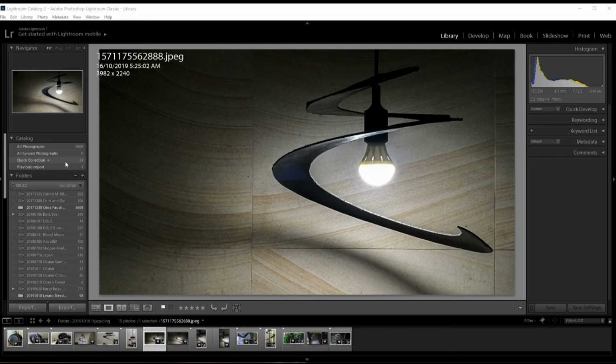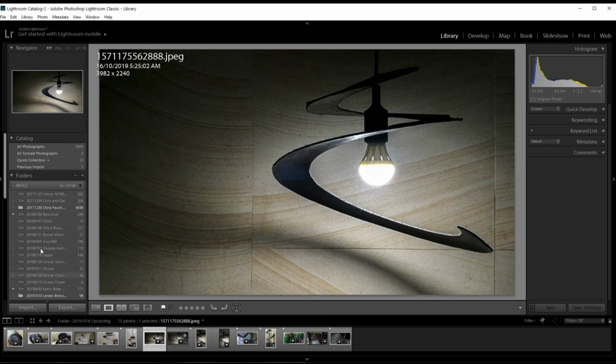Now, quick collection is when you go to your film strip and there's a little circle over here. You click that, it gets added to a quick collection. So as you can see, I clicked it. It's now grayed out. The circle is now gray, and the quick collection count has increased to 25.